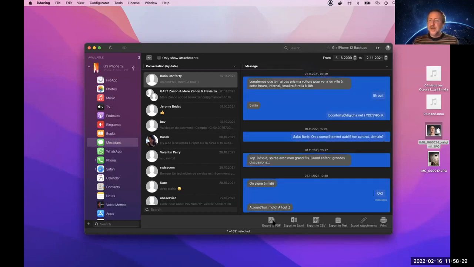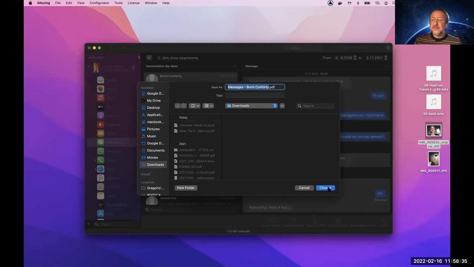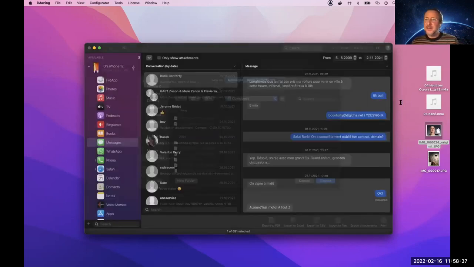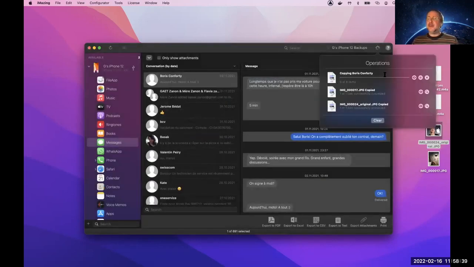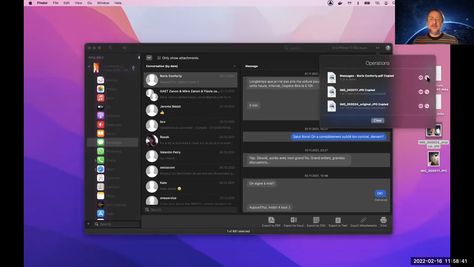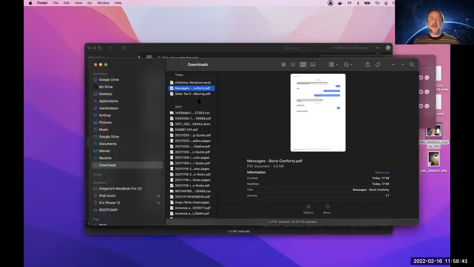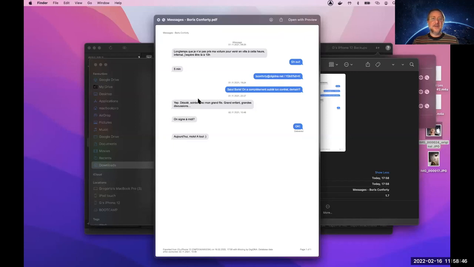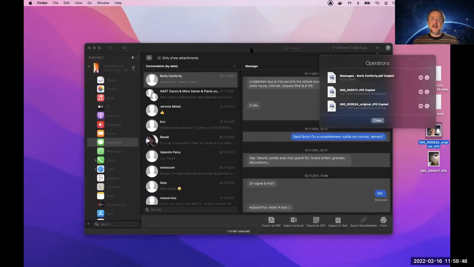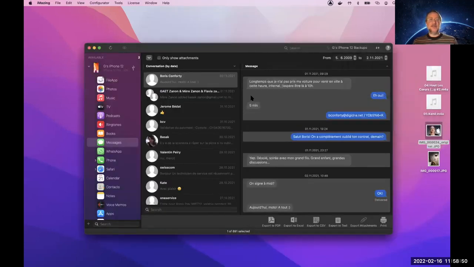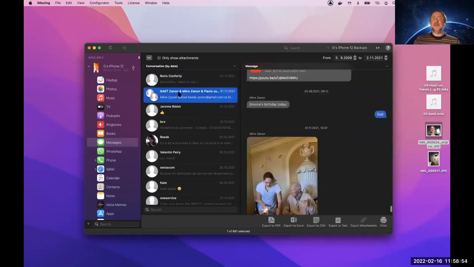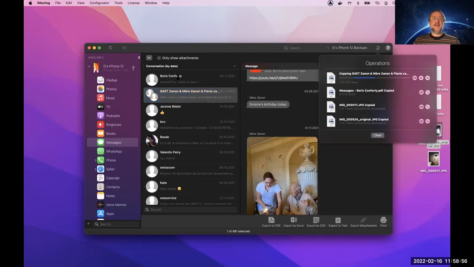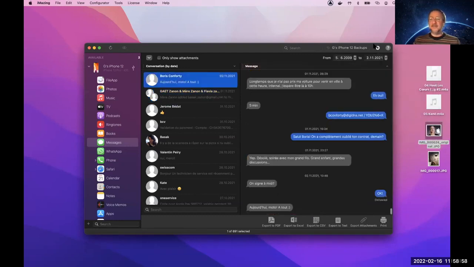And export to any format. This would be a PDF. I can choose an export location. Let's put it somewhere else on the desktop to stop crowding it. It's building a PDF file out of it. I can open, and you have the PDF right there. And just as everywhere else in iMazing, you can really easily export multiple items, an entire conversation. You can drag it here, and there you go. It's done.